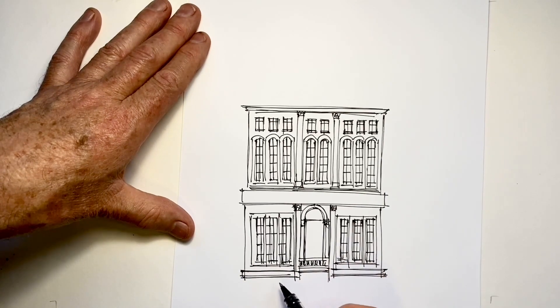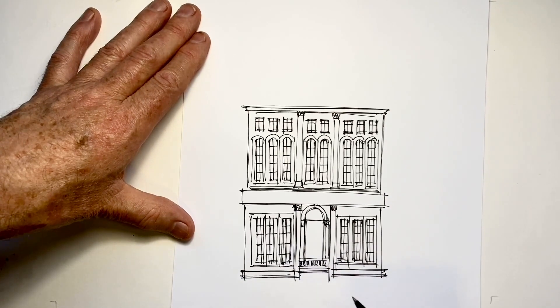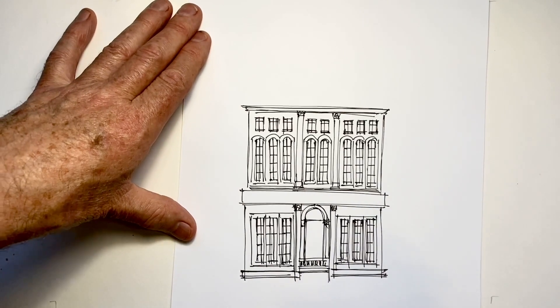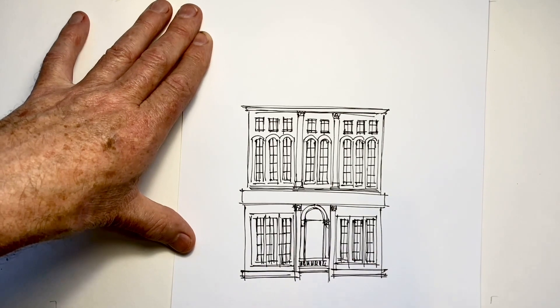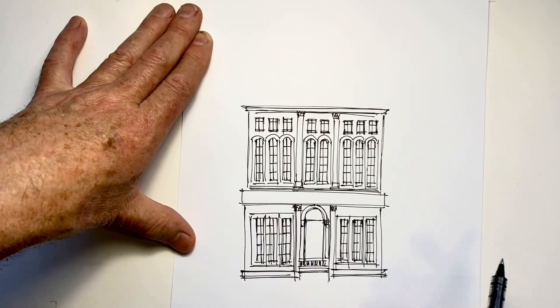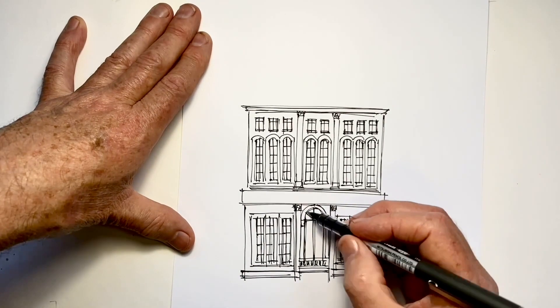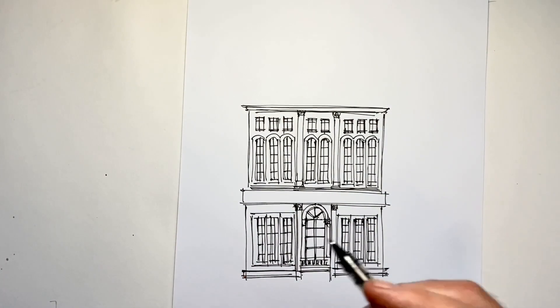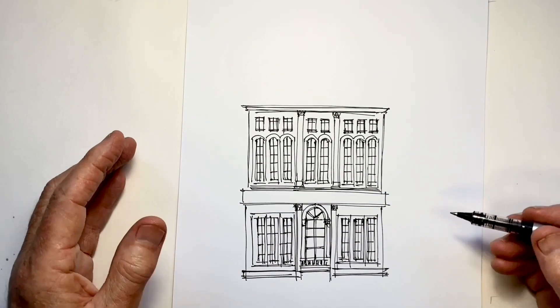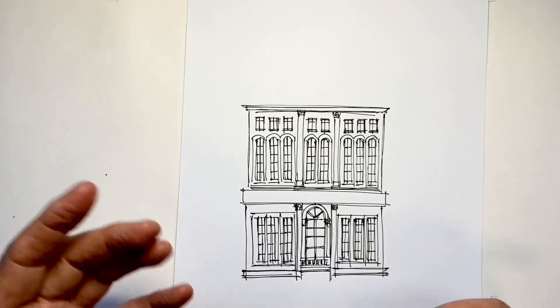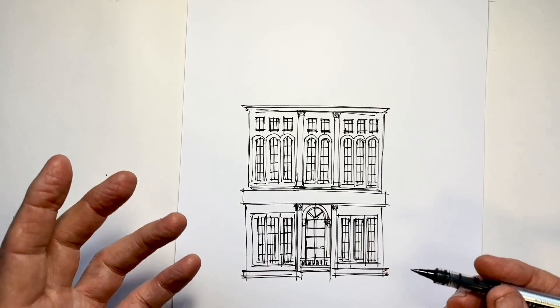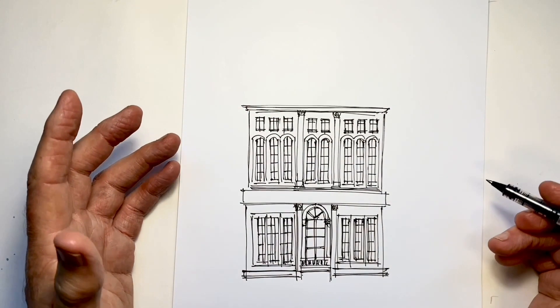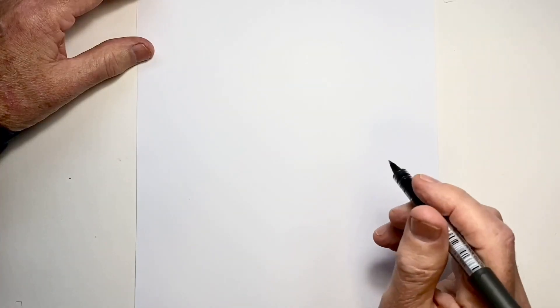You can see what a moment's inattention does when you make a mistake like that and it's easily done when there's lots of elements. Always put the correct lines in the correct places. That mistake is not nearly as obvious as it was before I corrected it. This is the way when I'm faced with rows and rows of windows and I'm drawing directly in ink so I can't do a pencil outline. I find this is the best methodology to keep the windows nice and symmetrical as well as the proportions correct.